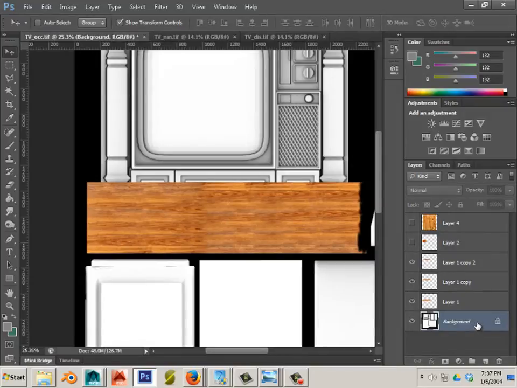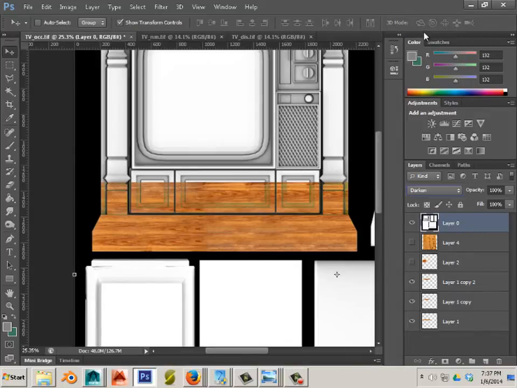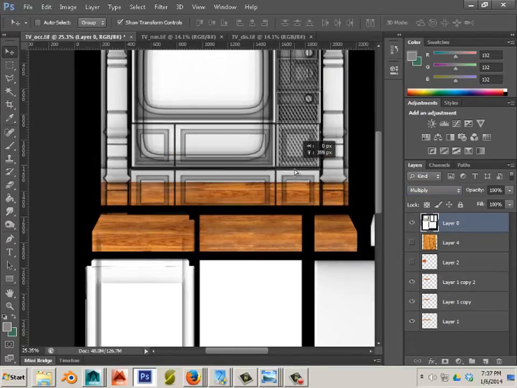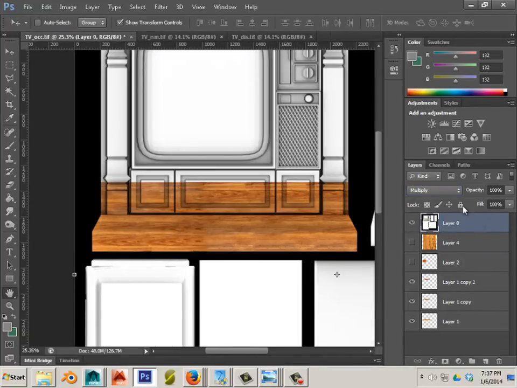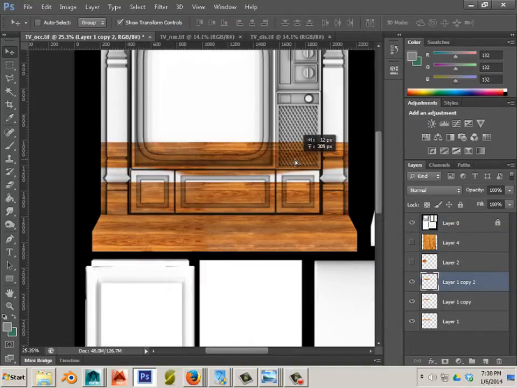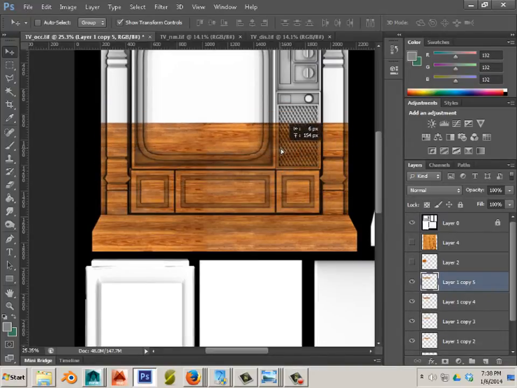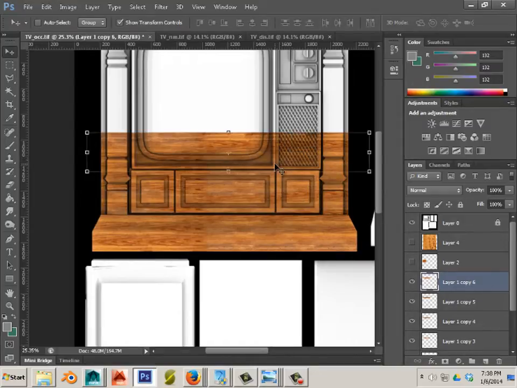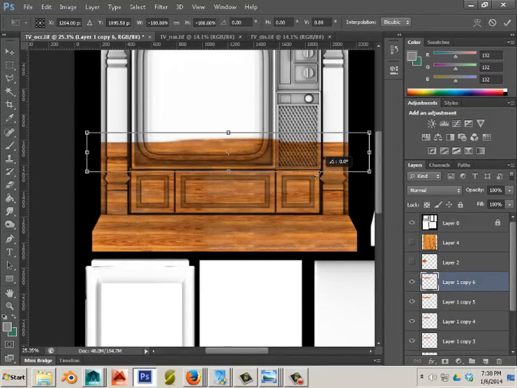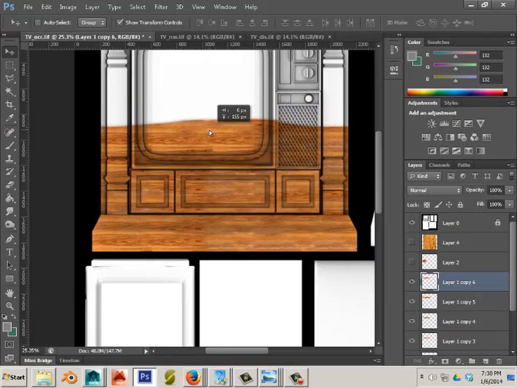To help with this visualization, let's double click on this and put it to the top and set it to multiply. Oops. So you really can't tell. And we'll lock that out so I can't move it. So you really can't tell too much about the stripes. So sometimes you could be too picky on this stuff when all this is a base texture.